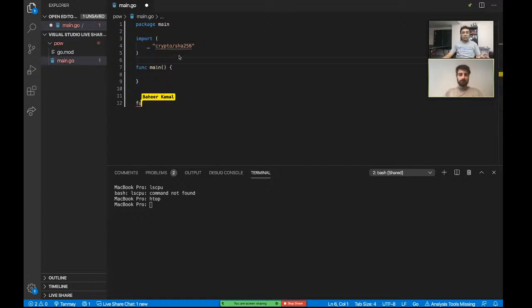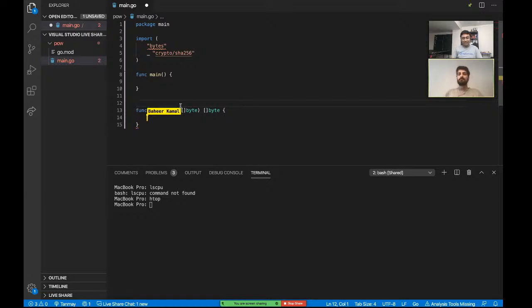And so back to the actual application. So I see that we've got the import for crypto/sha256 already set. Let's see. So now that we've got the SHA-256 import, we should be able to create a function for actually hashing an input, which would be an array of bytes. Now, if I were to convert this to a language that I feel more people would be familiar with, if we were to look at something like this in C, I feel like the function signature would be something along the lines of this. A function called hash that takes a string as input, which is represented in Go and C as just an array of characters or an array of bytes, and also returns an array of bytes. Except the return isn't a string, it's the individual actual byte values of the hash.